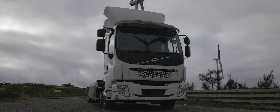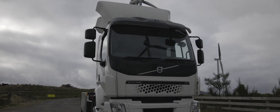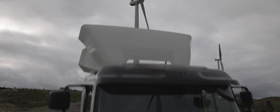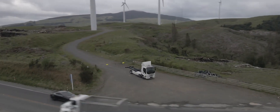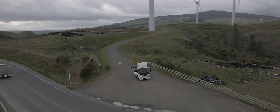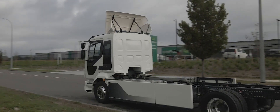We thought we'd try and do something a bit different this time in kind of a little mini podcast sort of format, so we'll see how we go. I'll just basically fire some questions at you around the electric and we'll go from there. So what's sort of special about this truck? Well, this is a medium-duty truck, so it's in the 16-tonne class category and completely built by Volvo in Sweden using all of the Swedish and Volvo group technology. So it's not a truck that's been adapted from someone else's truck, it's not a truck that's been adapted from a diesel truck.